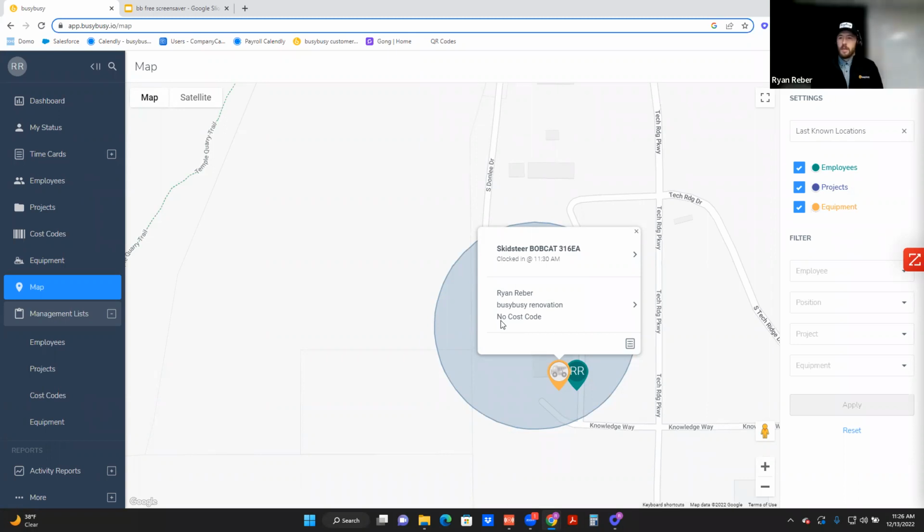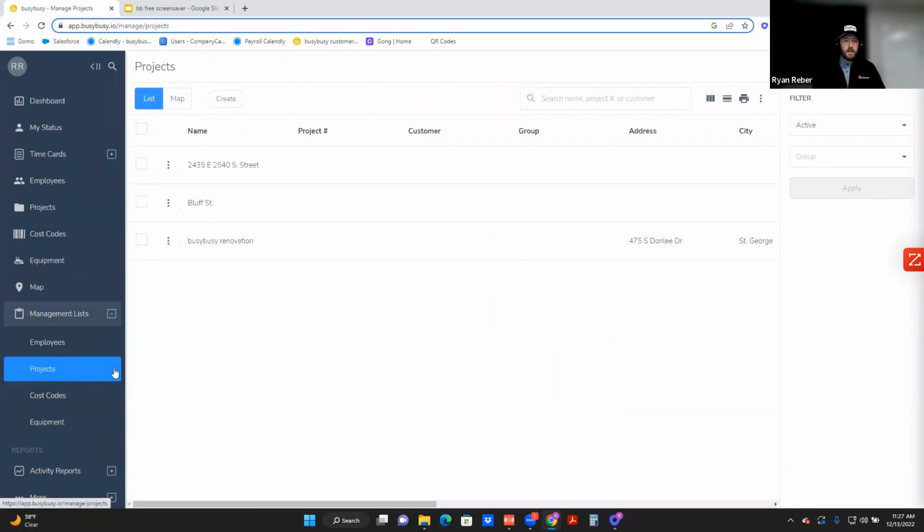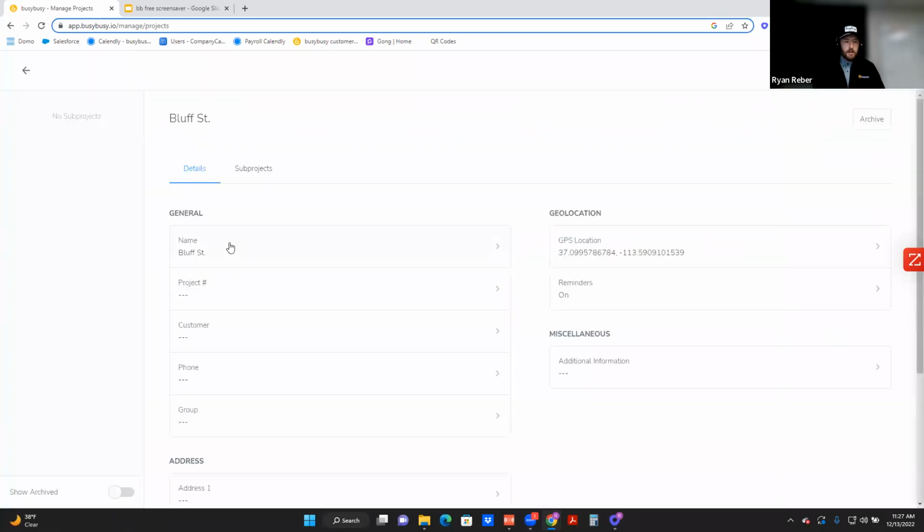It is, and actually it ties into your question, April, on whether we integrate with QuickBooks. A lot of companies use QuickBooks where they'll have the customer, which is the GC or the main customer, and then they'll have sub customers, or projects. And we can do that hierarchy in BusyBusy. So if I jump to projects here, and let's say I'll just add it to my Bluff job.